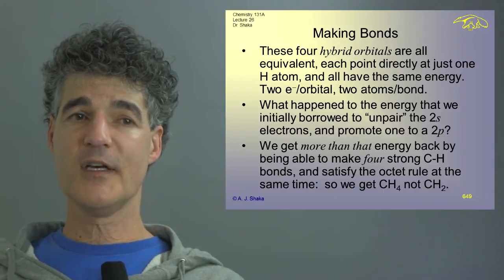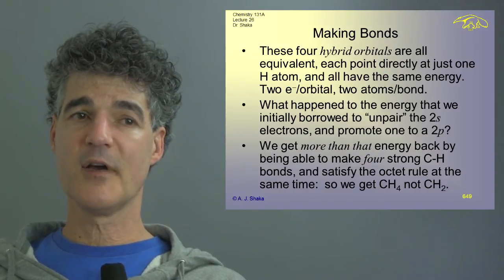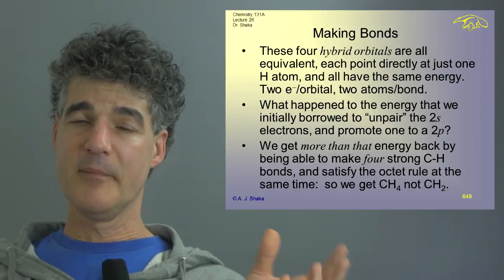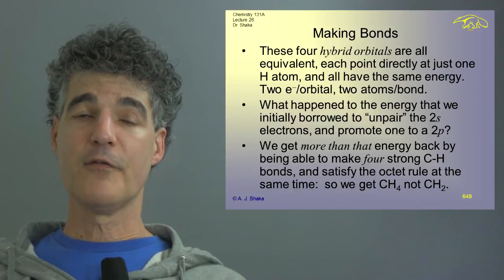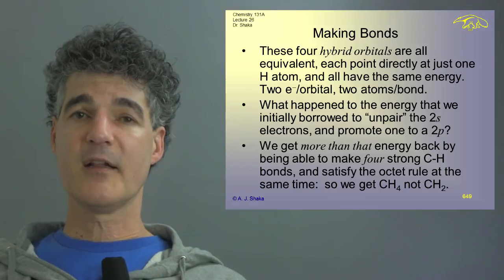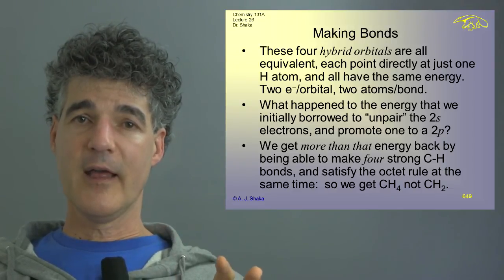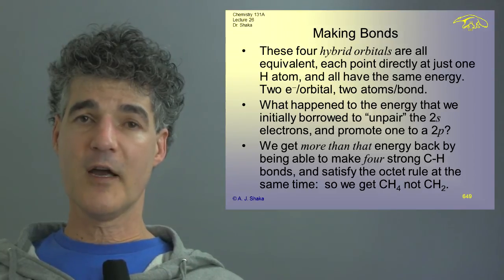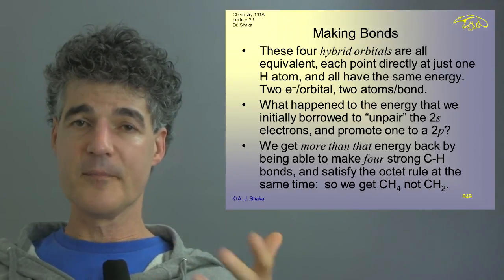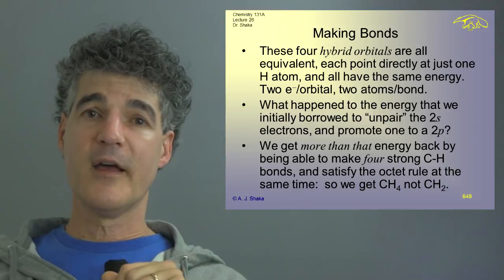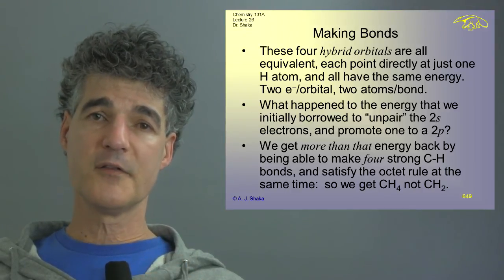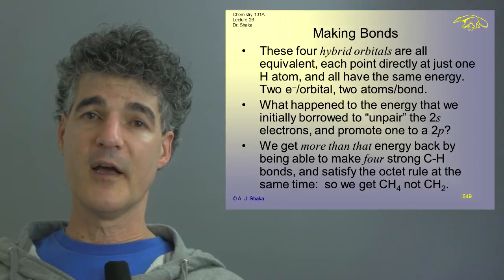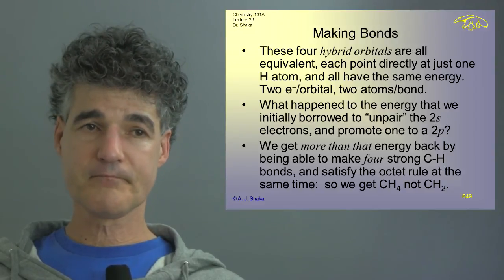And that then gives us 4 combinations. I started with 4. I end up with 4. But the 4 I end up with, mathematically and now, are all identical. And mathematically, they point at the tetrahedral angles. And therefore, I predict that with this theory, that I'm going to have 4 equal bonds, and they're going to be at 109.5 degrees.